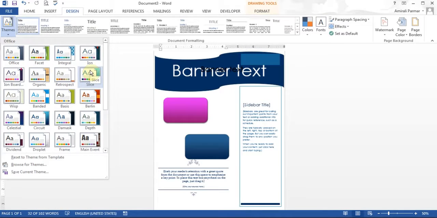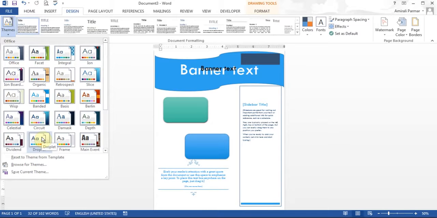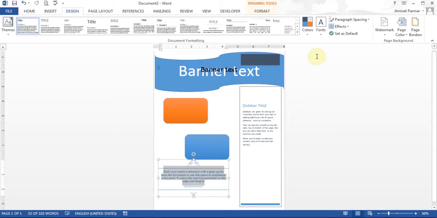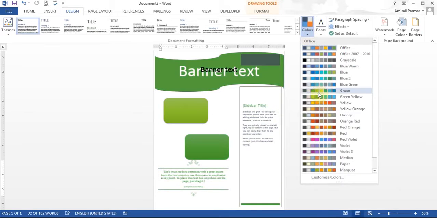So this is an interesting way to set up things here. I think in 2010 they also have this feature. In 2007, I'm not sure, you can look into it. They also have these color combinations. As you point to it, they start to show up in those different color combinations. So this is a very good feature.